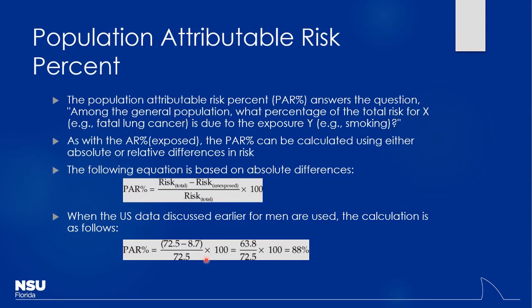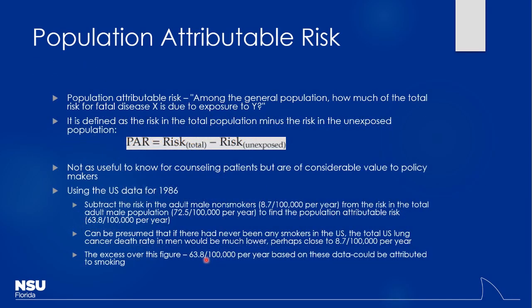So, yes, sir. How is that superior to the difference formula that was mentioned at the beginning? So if you remember, we were looking at the absolute risk difference. That was looking at smokers versus non-smokers. In this case here, you're looking at the entire population minus the smokers. So you're lumping together the smokers and the non-smokers together. Yeah, I see that. But is the first one not, what's the denominator for the first one? Whatever your number of people are.